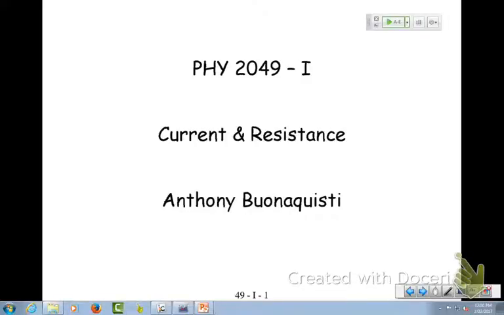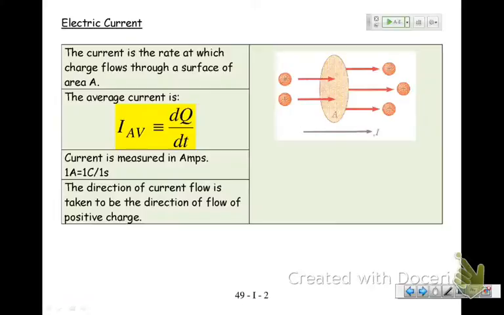There's a next chapter. So we're going to talk about current and resistance, and frankly, some of this I'm really interested in, and some of this I'm not so interested in. So I'll try and be very clear about this. When we have an electric field across a wire, then it causes charges to flow.